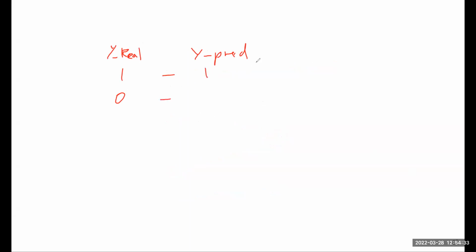If we predict 1, the difference is 0. If we predict 0, the difference is 0. If it's really 0 and we predict 1, the difference is negative. And the one I'm missing: if it's really 1 but I predict 0, then it's 1. Do you see that?